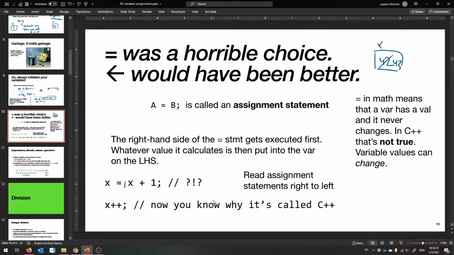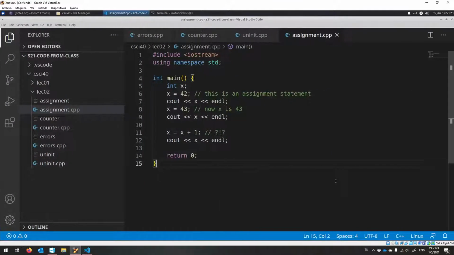The right-hand side goes first. Okay? It happens first. And then there's always only one variable on the left-hand side because you store it into x. So do the right side, put it in the left side. Okay? That's essentially what's happening. Do b, put it in a. Okay, there's a shorthand for this. There is x += 1. That's one shorthand.